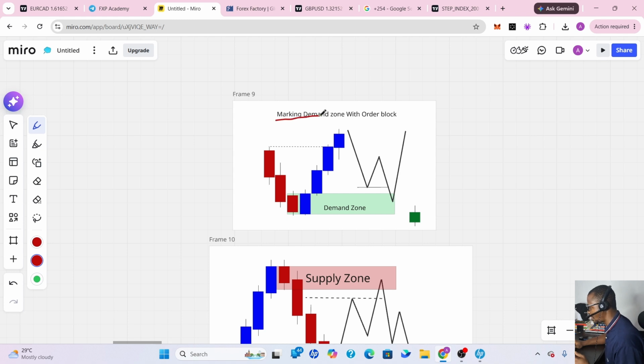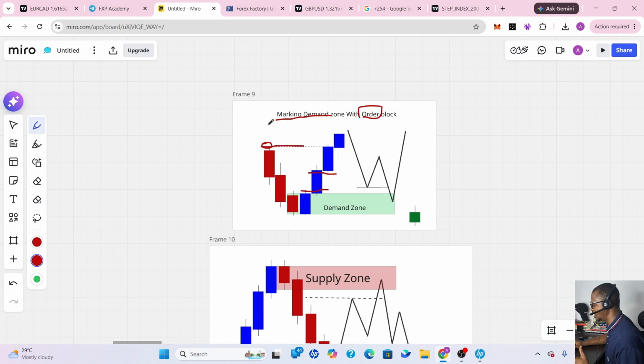So this is number one. Here you can use your order block. Before a demand zone or supply zone becomes valid, it must have a fair value gap, and you can look at it here. This is the fair value gap. I will do another video to explain what a fair value gap is effectively. So it must have a fair value gap, and it must equally have a break of structure.